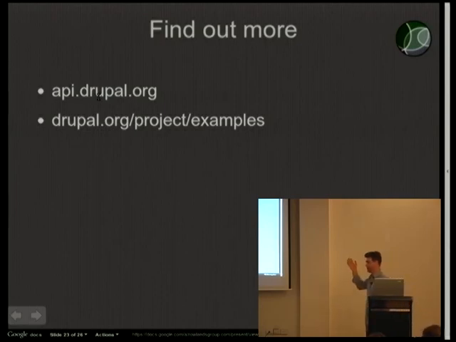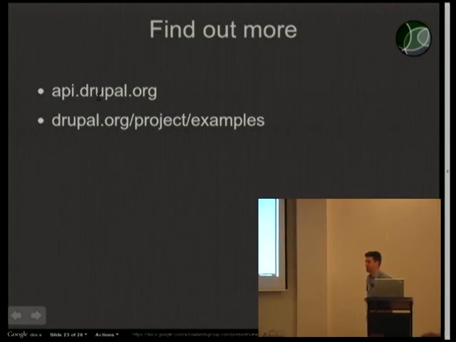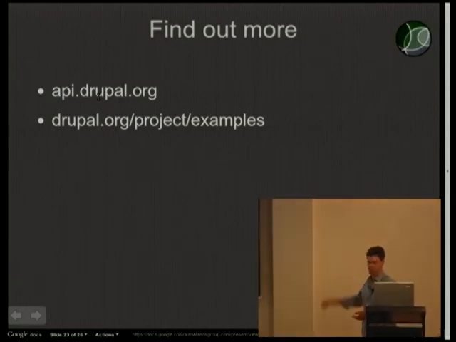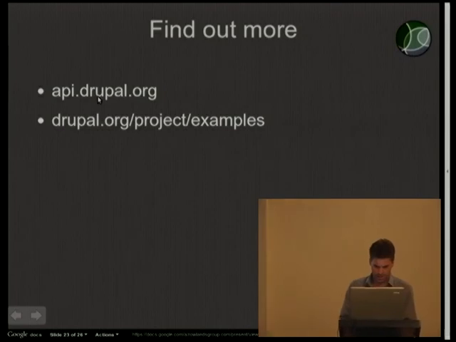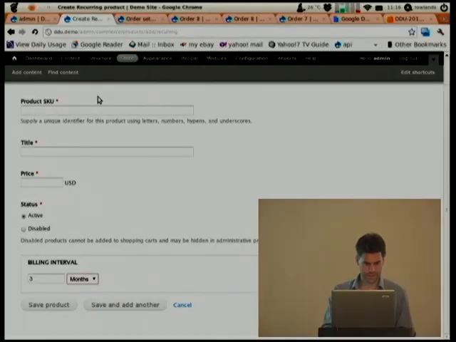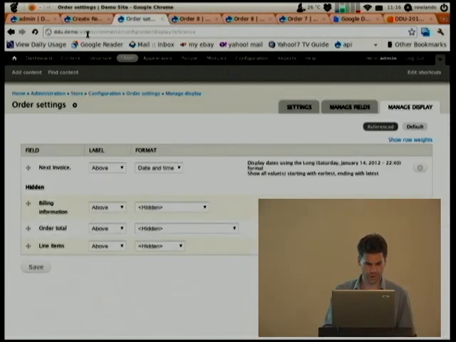If you want to find out more, there's api.drupal.org, obviously, and the Examples module, which has been co-written by quite a few authors. It actually includes a field example, and it's got working examples of all of these. I did have a more complex example of what you can do with the Field API and why it's cool.